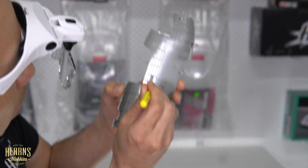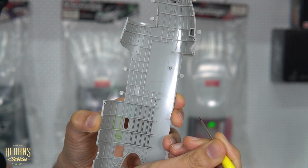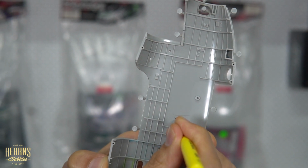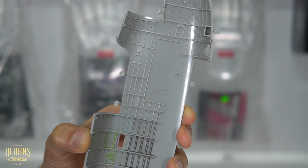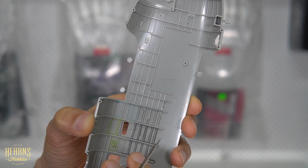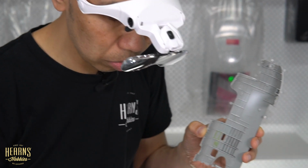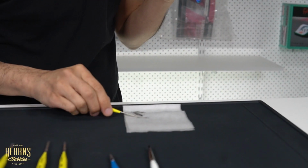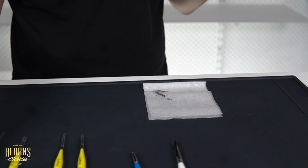Okay, so if I were painting this, let's just paint a line. Okay, so there's a line there. Let's try. Like so. So pretty fine, as you can see. Okay, so let's just quickly clean that off. Wipe that on this. Now I'm also using the new GodHand tissue paper here, which leaves no lint, but we'll get into that in another video, I think, because it's just got so many great features that I won't be able to explain right now.